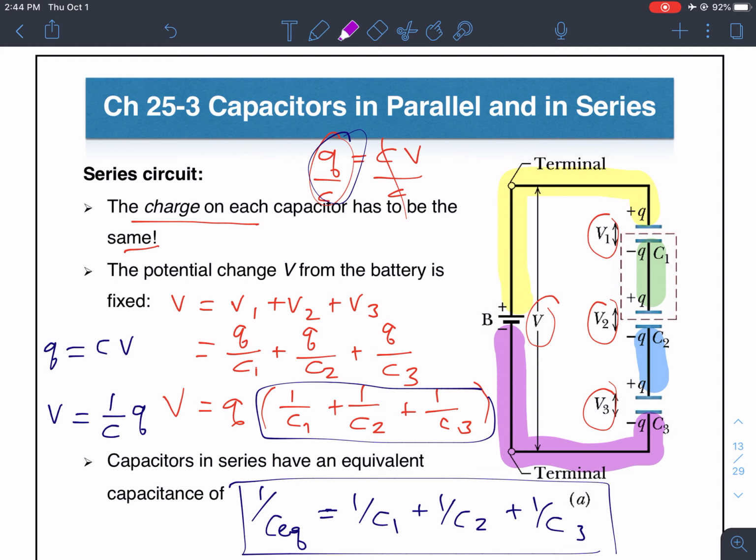So you can see that there's only a single loop, right? And charge will be conserved just like water will be conserved. If you send 1 kilogram of water, it's going to come back as 1 kilogram of water, right? It's the same thing. You send the charge Q, you will get the Q back because it's conserved, okay? You cannot just have it disappear for no reason. So just because of that, the same amount of charge will flow through them. Okay, so that's why they're connected in series.